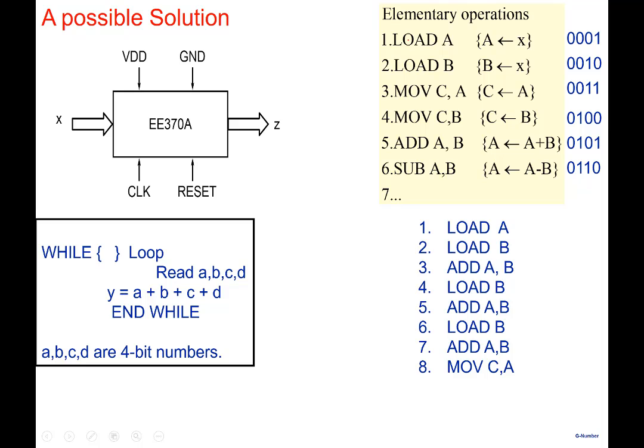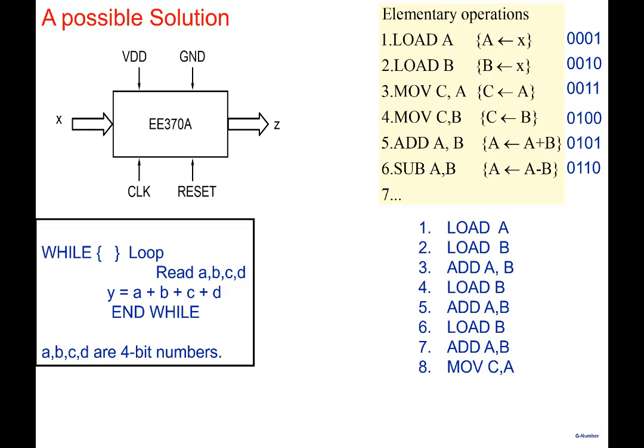Now, each one of these elementary operations that you see here, load A. For my IC to do anything inside the IC, everything has to be represented in a binary form. All addition, all numbers, everything has to be represented. So let's say when you want your IC to do this operation, load A, we will assign a code 0001. Because, for example, how does the external world tell this IC to execute load A?